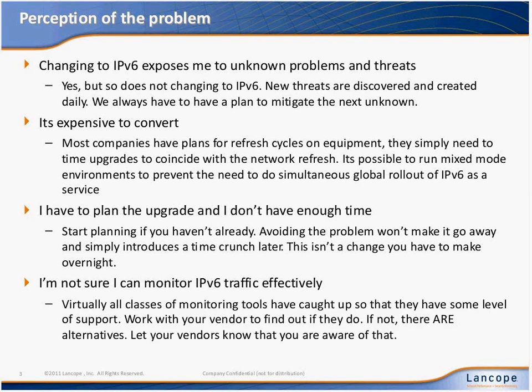With respect to the monitoring problem, I've heard this response a lot where people are saying they don't know if their existing infrastructure can properly monitor IPv6. Most classes of monitoring tools these days have the capacity to monitor IPv6. It's very likely that it's not going to solve all of the problems at the gate, and there will be changes as more adoption of IPv6 comes around. But more than likely your existing monitoring vendors have some type of IPv6 support. If they don't, there are definitely other systems within that same archetype that can do that for you. Make your vendors aware that you know of other vendors that support IPv6 and they need to add it so that you can continue support with their organization.